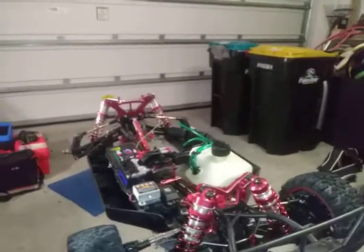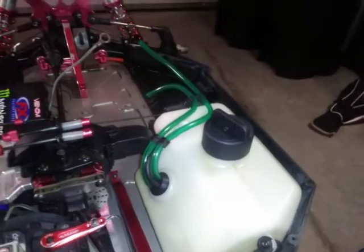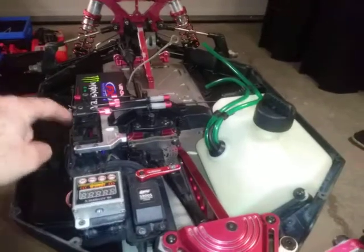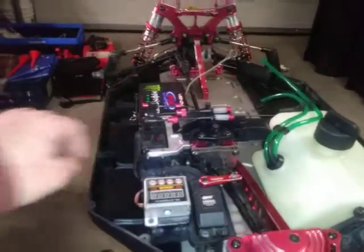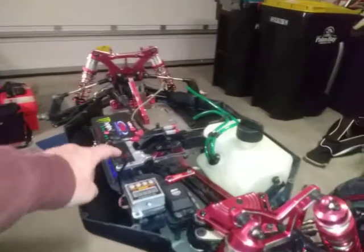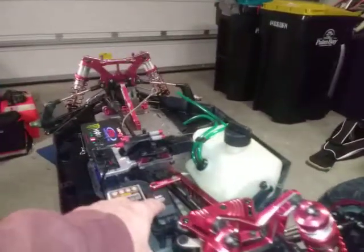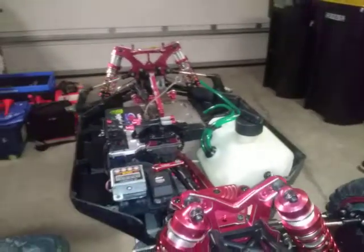I just want to let you guys know I made a decision. The stock Zenoah G320 gas tank venting system is solved, and a Low C steering servo compared to the KingMotor one that I was running, which was pretty beat up, by the way, and is now here. I screwed up earlier and said that this was a throttle servo. It's not. This is a KingMotor steering servo. I have a brand new throttle servo in the box that they sent me in replacement of mine when mine burnt out. I sent it back to KingMotor, and he sent me a brand new one. But by that time, a buddy had already given me this Low C steering one. So huge difference with this Low C steering servo running up front. And I'm running the Area RC servo horn.